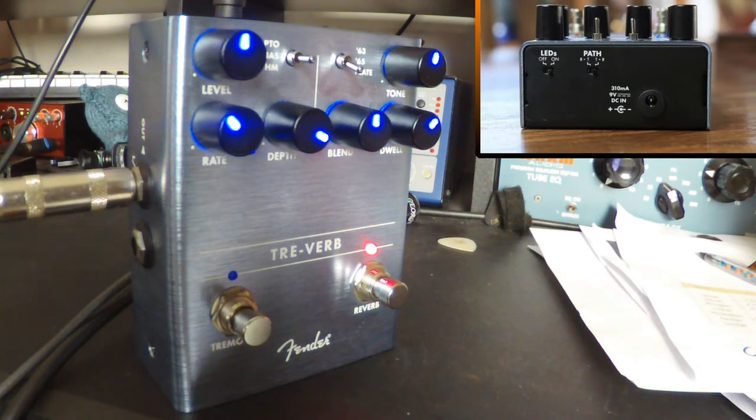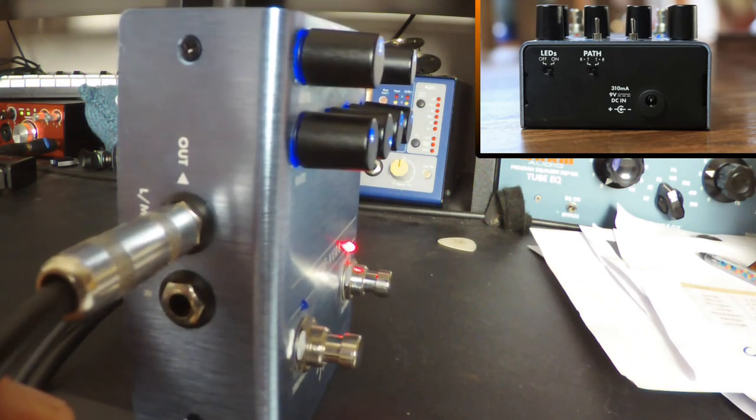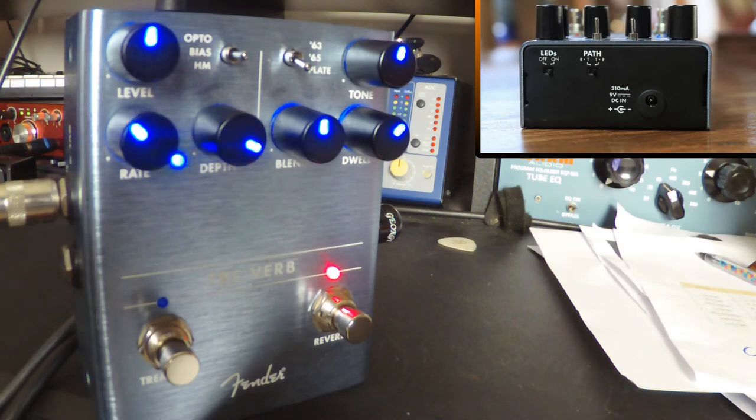So I think I might actually leave on a little bit of that plate because it sounds so good. And at the moment we have reverb into trem. Also worth pointing out, I don't know if you can see on the side here, but it is stereo in, stereo out. So you can use it in the studio as well, use it on keyboards, etc., etc.